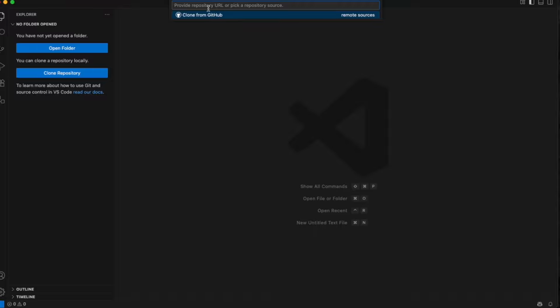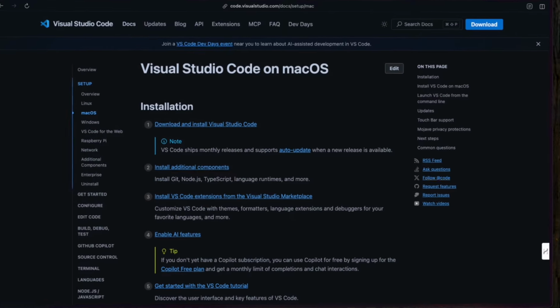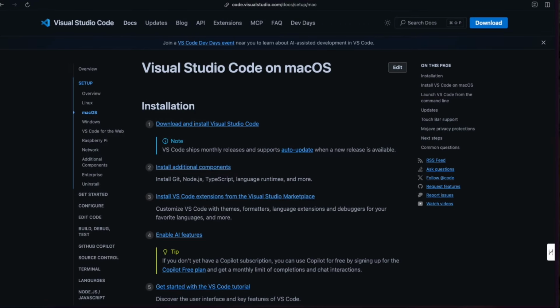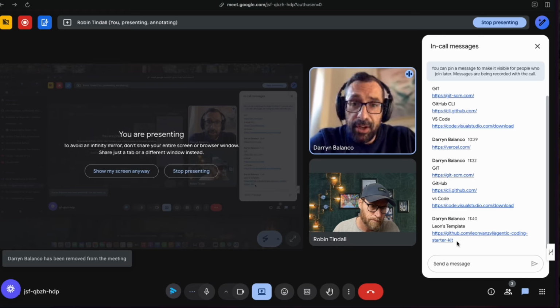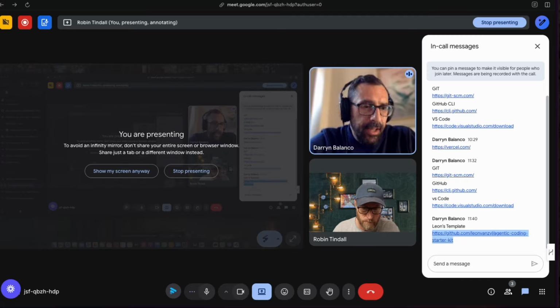You need the URL of the repository to clone. I have dropped a URL in the chat here for the template to clone. We will be sharing this template. This is actually a template by a fellow South African YouTuber. His name is Leon van Sale.